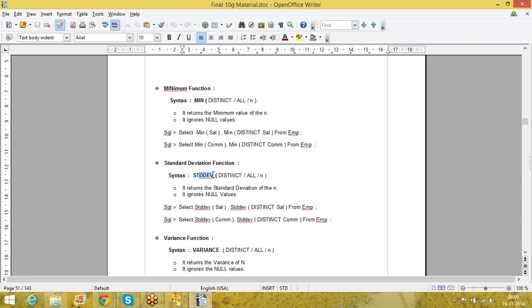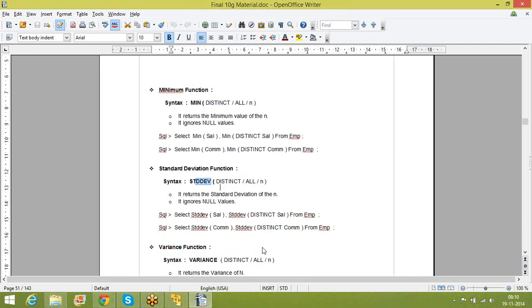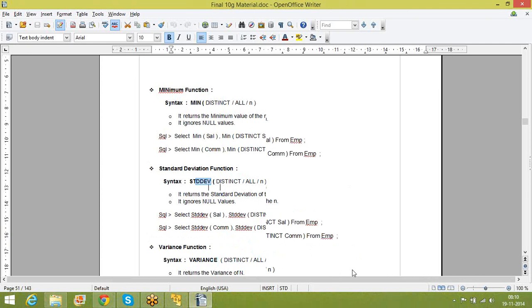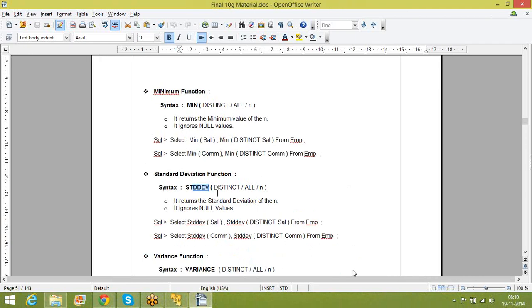So STDDEV returns the standard deviation, right? And VARIANCE returns the variance of the given numbers. So STDDEV is for standard deviation. VARIANCE is the function name which returns variance, right?